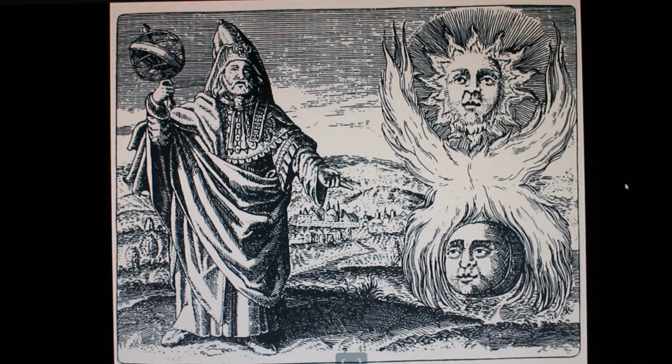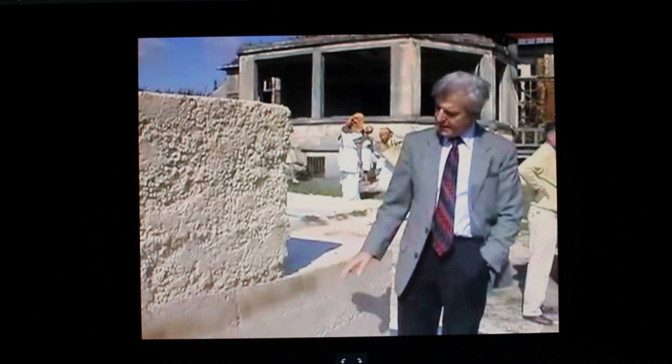And then alchemy. This is a traditional image of alchemy. It's all about making gold, but actually it's more about transformation. It's about using the laws of nature to transform something using fire. Professor Davidovits, a chemist, has essentially manufactured these pyramid blocks, and he says this is a dry mixture. That's what it looks like, and that's a wet mixture.